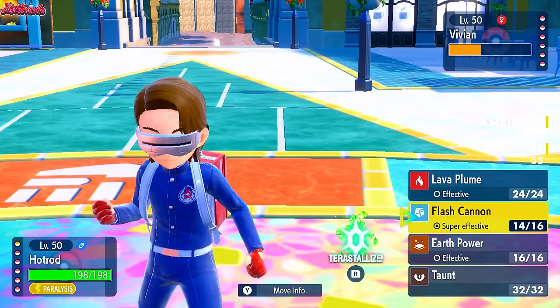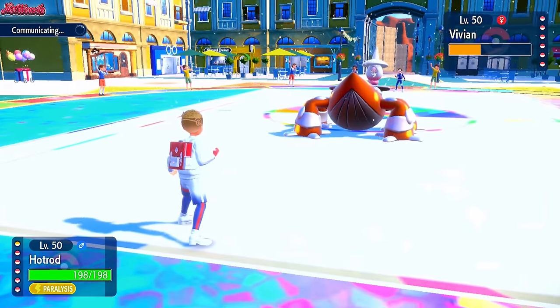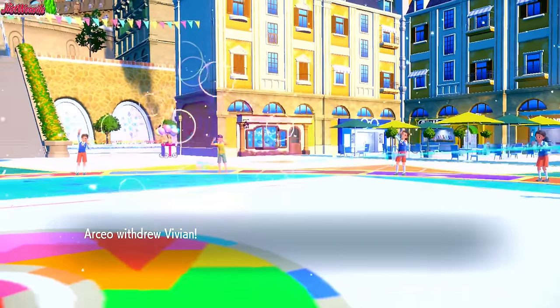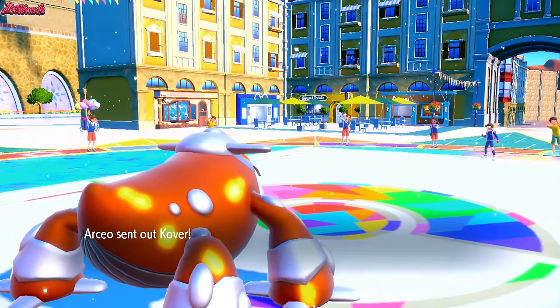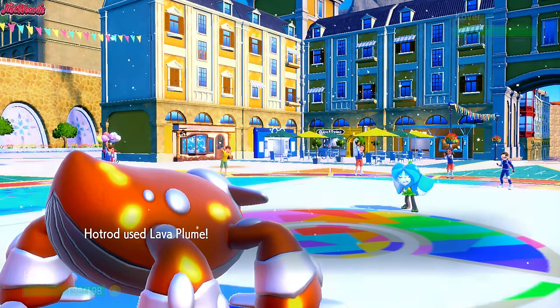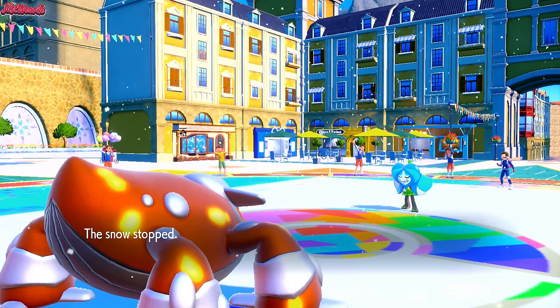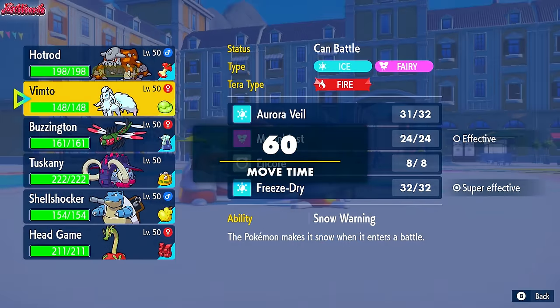So knowing they're probably going to switch into the Ogerpon right now, I'm tempted to go for a Lava Plume. I think I will. I think at this point they do switch out the Hatterene. They want to preserve its life a bit. They withdraw Vivian, like I thought. Are they going to go Ogerpon? Ogerpon. Nice. So if we get the burn here, that'll be clutch. We've got a nice Lava Plume off. No burn. The snow has stopped, but we have got the Aurora Veil up still, so that's fine.